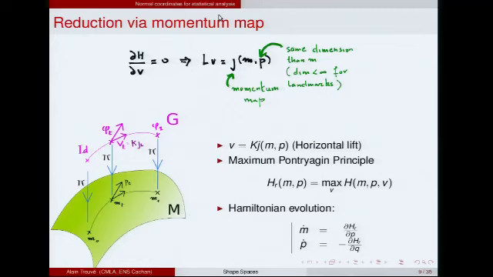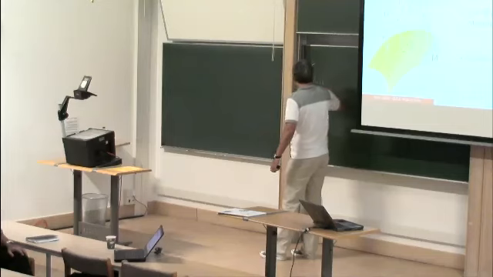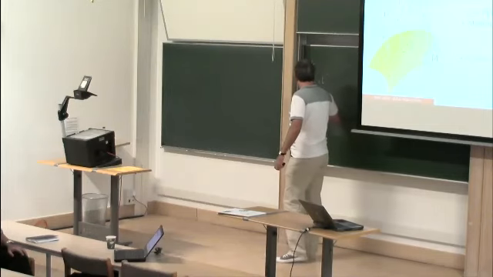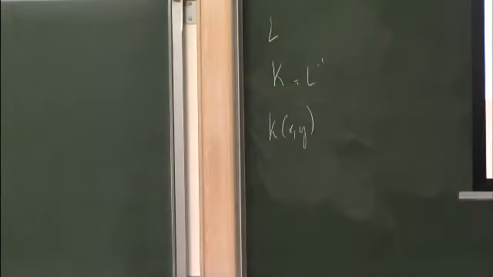Okay, so maybe I will skip this. When we want to build a geodesic, we just have to integrate this Hamiltonian evolution. You should know that in many situations this Hamiltonian is quite explicit, and it is not very difficult to do this shooting mechanism to integrate the Hamiltonian. So computing geodesics is not something terrible. It depends on the choice of L, or on the choice of the inverse K, which is defined by a kernel.